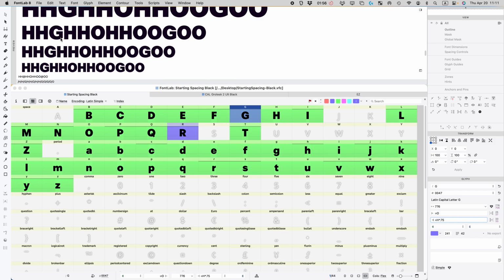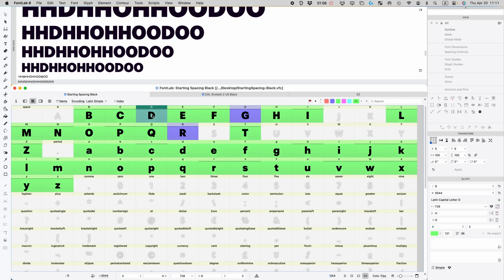This is also an interesting thing because we haven't had only the D. We've been able to compare this side and this side. And you can see that when you put it between two straights, it does look too gappy on the right. And when you put it next to the O's, it looks a little too gappy on the left.